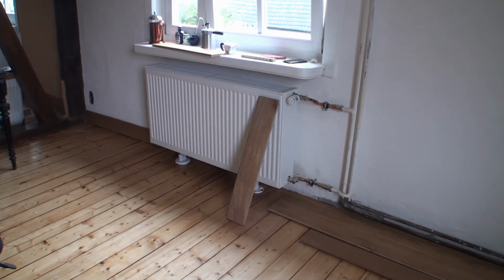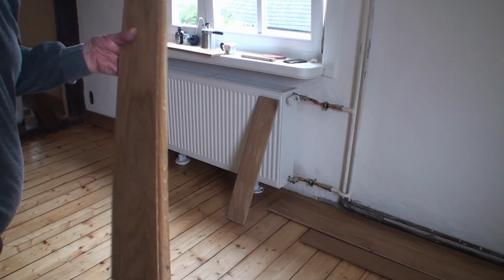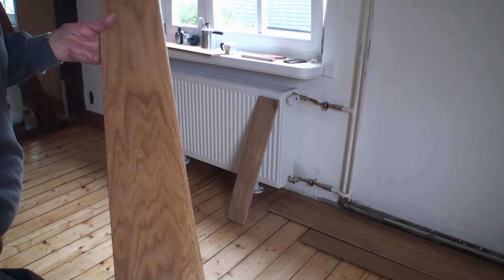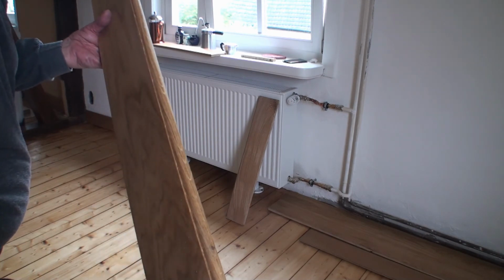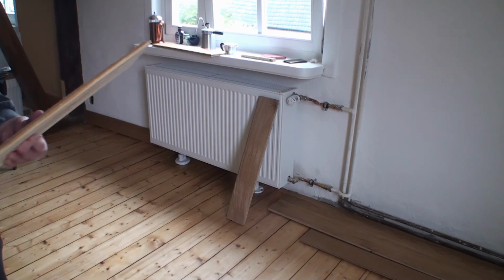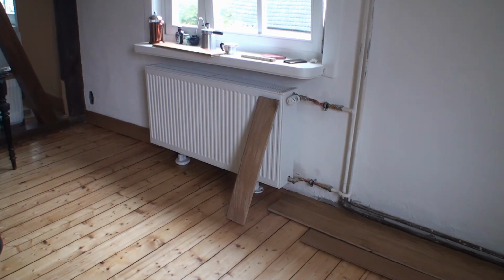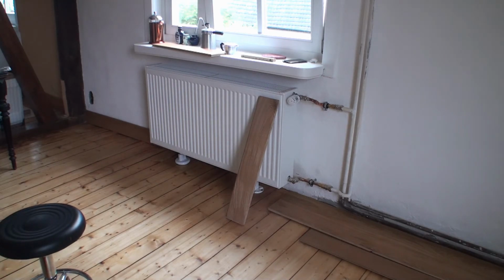So I'll put this one board in here, and anyway, give you the idea of what these baseboards look like. They're very nice. It's nice oak. I think I've mentioned it before. This is German oak trees that are growing in Indonesia. A German family took them to Indonesia in the 1800s, and they're now cutting down the trees and turning them into oak planking that they send back to Germany. They're much nicer than the ones here because they were raised just for that purpose, and they have very few knots. It's a very nice wood.